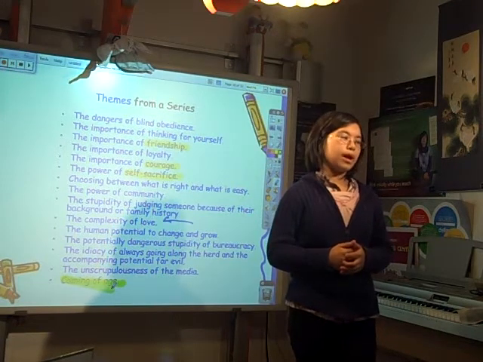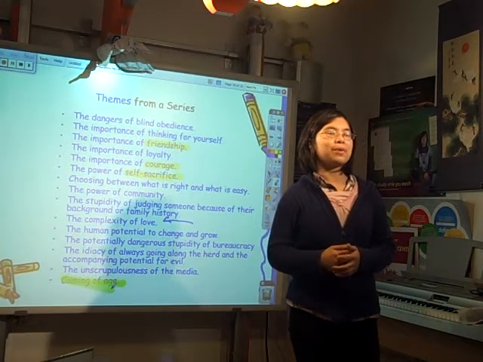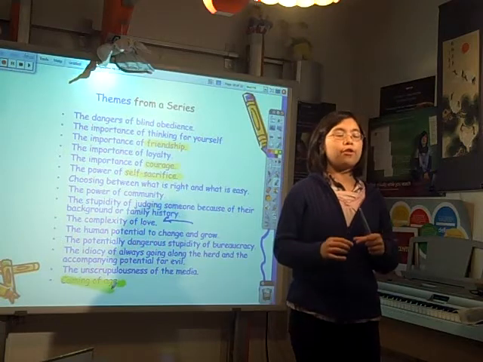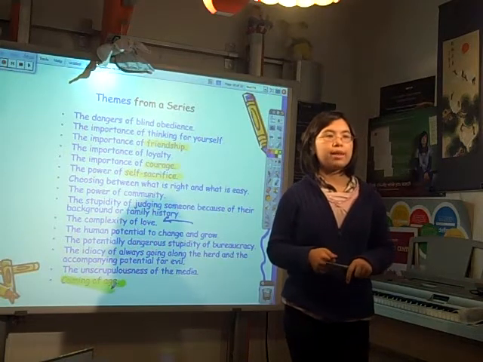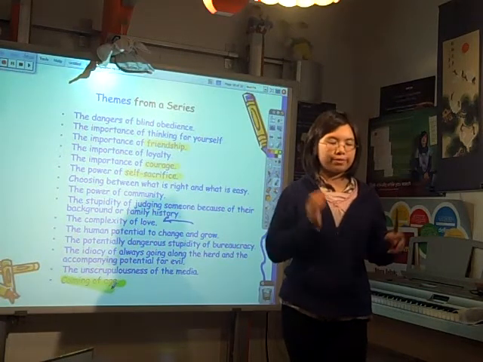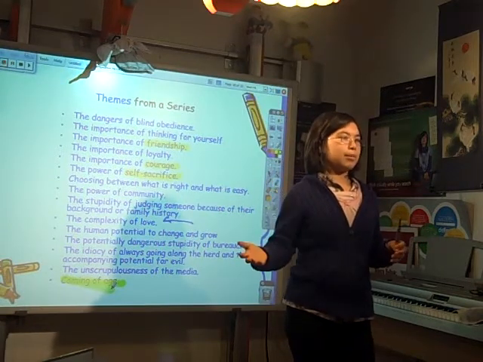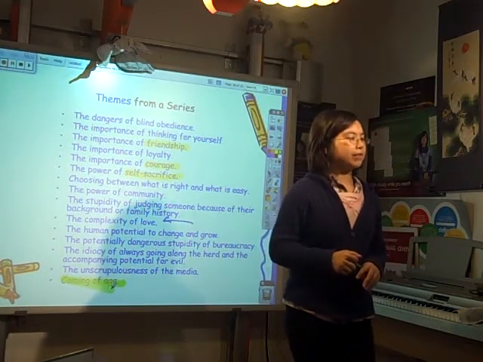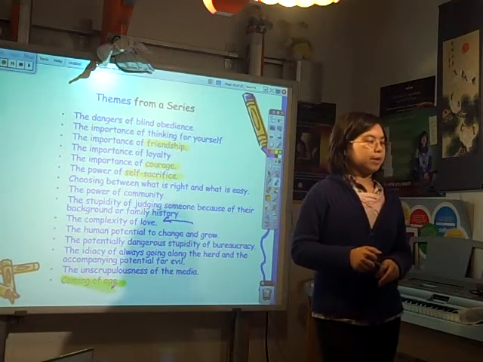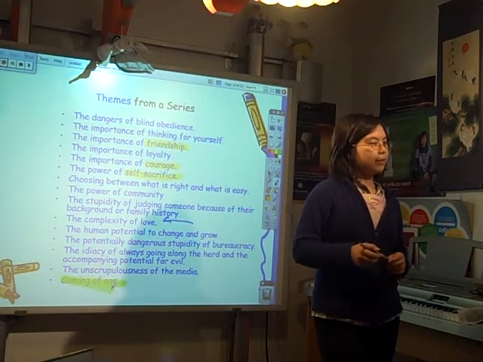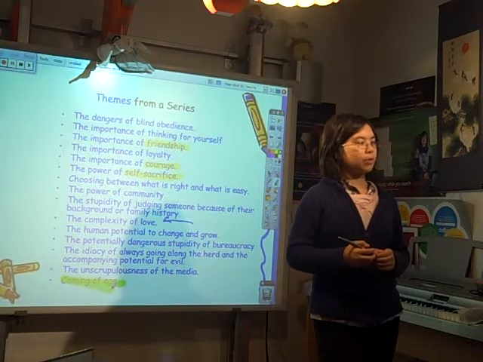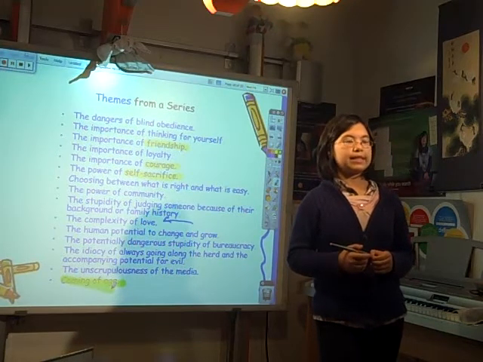Well, now, again, to bring up characters changing over the book, a lot of books you'll see might not necessarily be, oh, this person grows up, but just changing over the course of the book and perhaps becoming more of an adult. That would be a coming of age story and learning from experiences. What about choosing between what is right and what is easy?